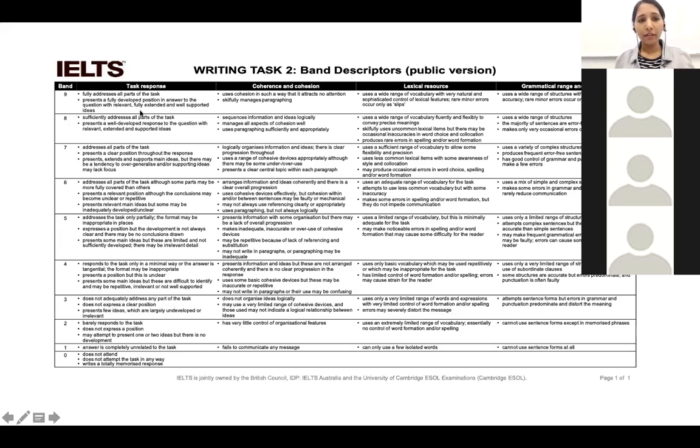Now, if you compare the essay of a band 9 scorer, what is the difference between band 7 and band 9? It's exactly the same thing, but he's using it in a more sophisticated, more experienced manner. It's the exact same thing as band 7, band 8 and band 9, but used in a more experienced or sophisticated manner. Is this clear? Okay.